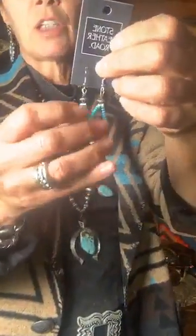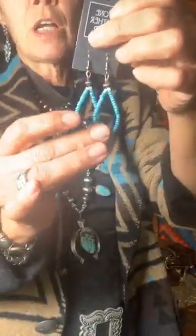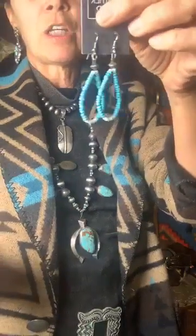This is just a sweet, nice, clean piece. If you wear a lot of white, this actually could be a real clean, fun piece to wear. It's got white beads in it, and then turquoise. It's just a nice loop with some sterling silver here. Just a really clean earring that you could do with a lot of things. Just even look at the color, it pops with what I have on, the turquoise here, and then in my jewelry. It's just that perfect piece that draws the eye up to your ear.